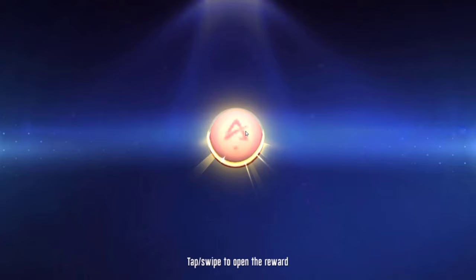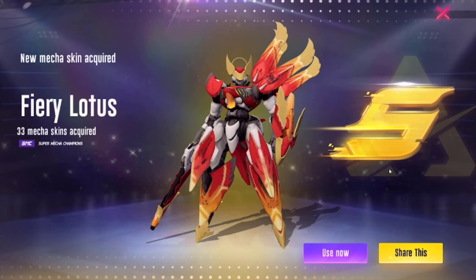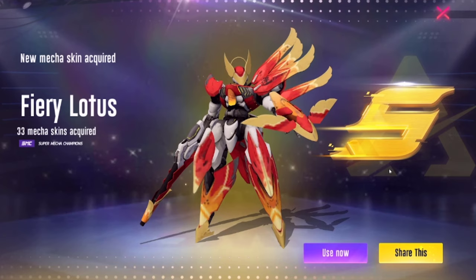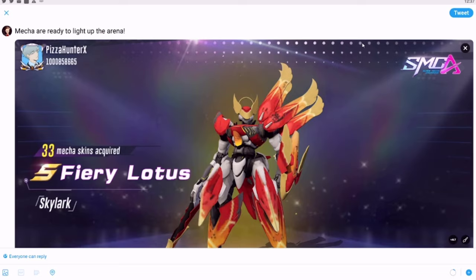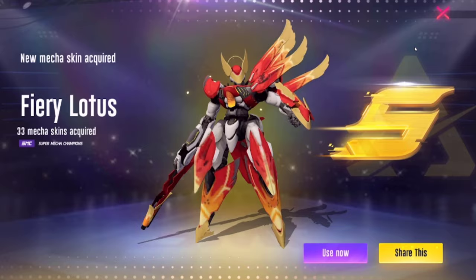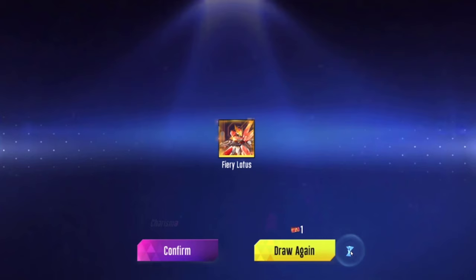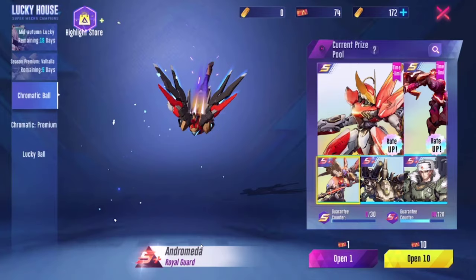Oh, and it's a gold! Woo! Yes! We got Skylark, baby! Fairy Lotus! Let's go! Yes! Woo! Let's go, baby! Oh, yes! Now, that's something I really did want. Okay, let's share this on the Twitter pages. Because we deserve this. Oh, yeah. Oh, yes. There you go! Use now! We got the main event that we wanted. Hopefully I don't get a repeat though, because that would suck. So everything reset, so we could actually get more.